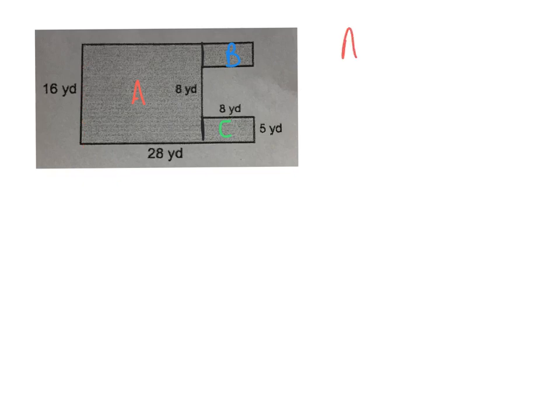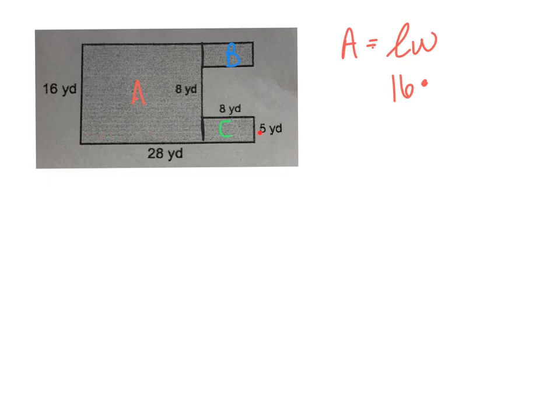I'm going to have the area. It's a rectangle, so it's length times width. And I know I'm using 16 times something. But when I look here, the 28 they give me going across, that's this whole bottom side. So I don't know what just this portion is that I'm trying to find. So again, I've got kind of a missing side length that I need to figure out.